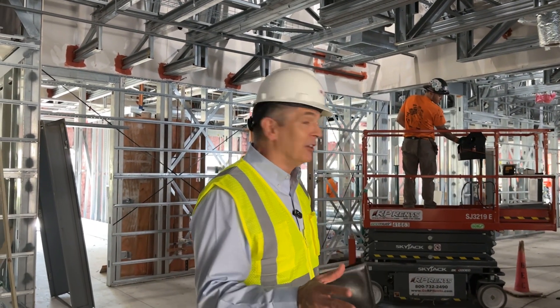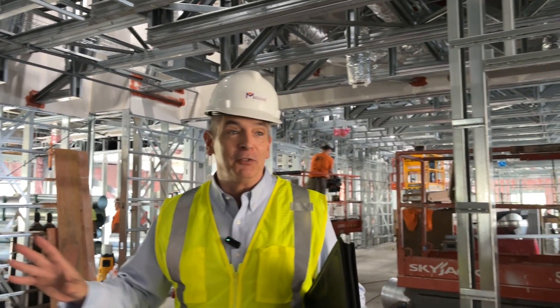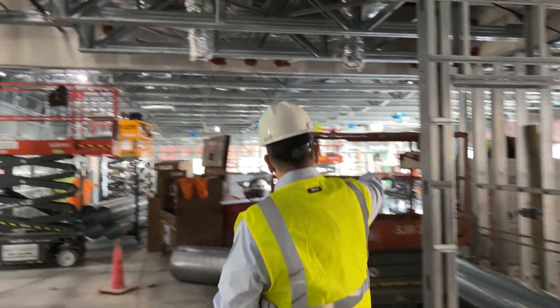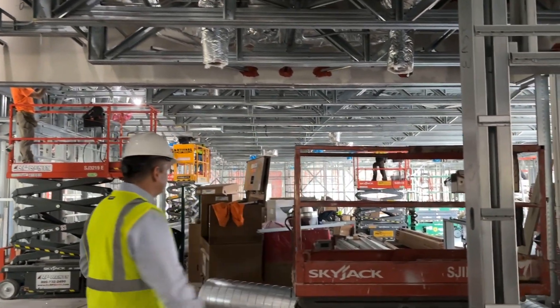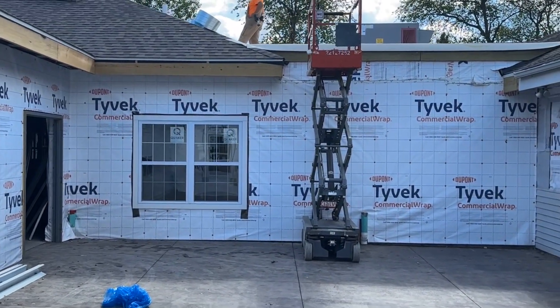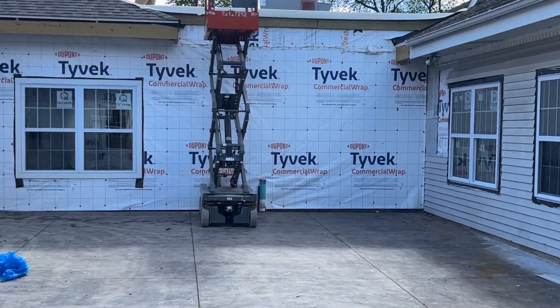As you can see, there's a lot going on inside this building right now. You get a sneak peek because nobody else has been in here before. It's going to be fabulous — it's hard to even describe all the things that are going to be in this new facility. Please enjoy this exclusive inside view of the Markland Wasman Center expansion, and I'll catch up with you somewhere a little calmer inside the existing building.